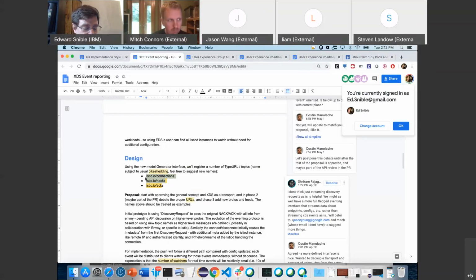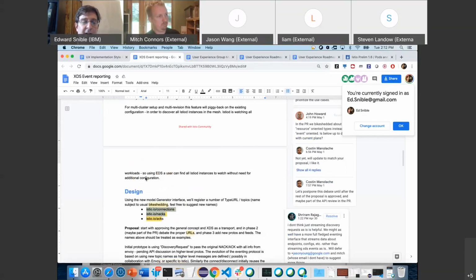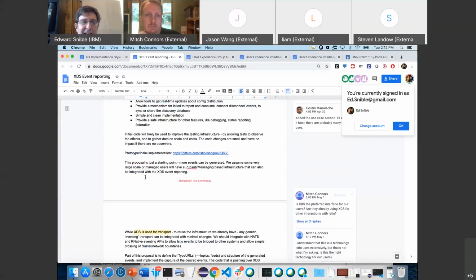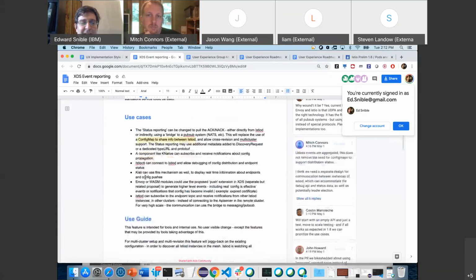That seems to be the piece that we're lacking in terms of knowing its timeline and what he wants and what that working group is going to be implementing. So that I better understand how the implementation works, could you go through how proxy status would work in this architecture? Because we're going to need to know not just the pilot or IstioD that Envoy is connected to. We're going to need to know all of them, right?